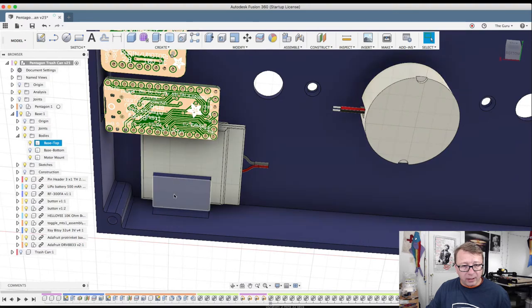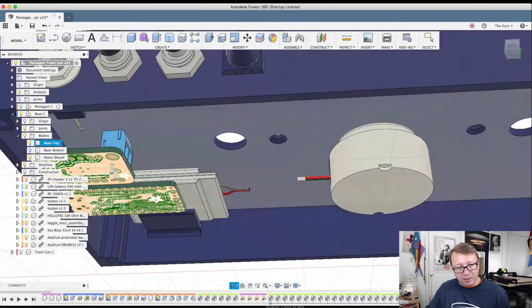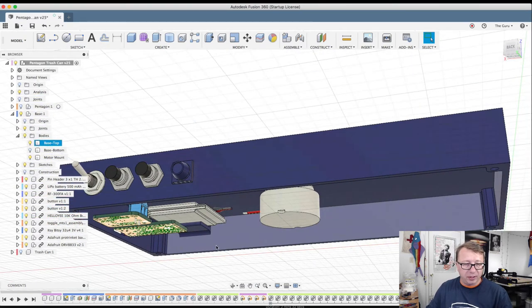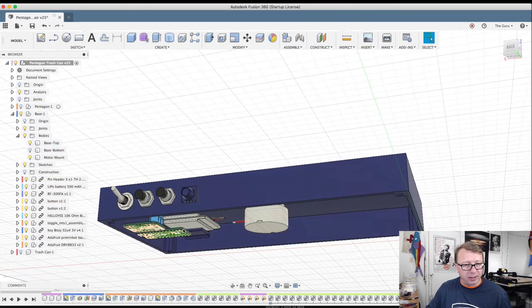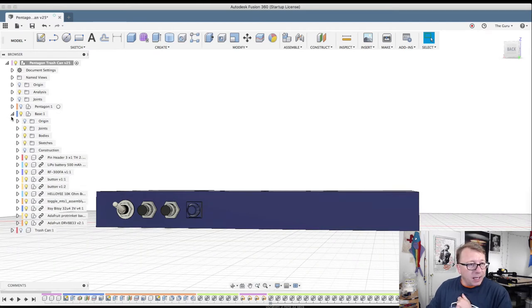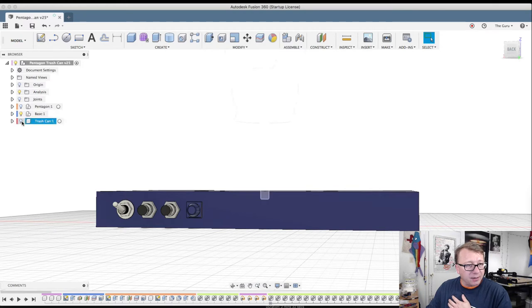So I put a little ledge here that I stuck the battery in, and that pushed the battery to the top and created a little extra space here in the bottom. So there's not a whole lot of magic there. It did take me quite some time to figure all this out. And then the last part here is the trash can itself.